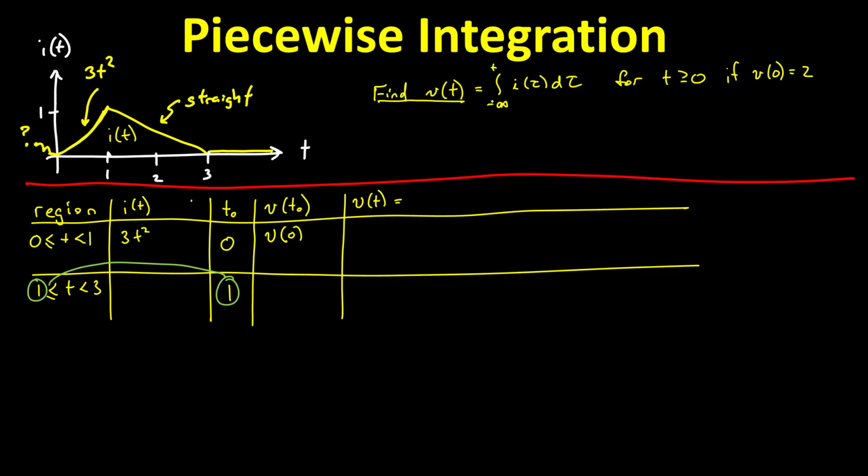And we can write down the modified version of this that we got from last slide, which is that the way we'll actually evaluate that is by integrating over that smaller area and then adding our v of t naught to it, which is going to be the area to the left of t naught. So I'll write down the formula for that right over here.